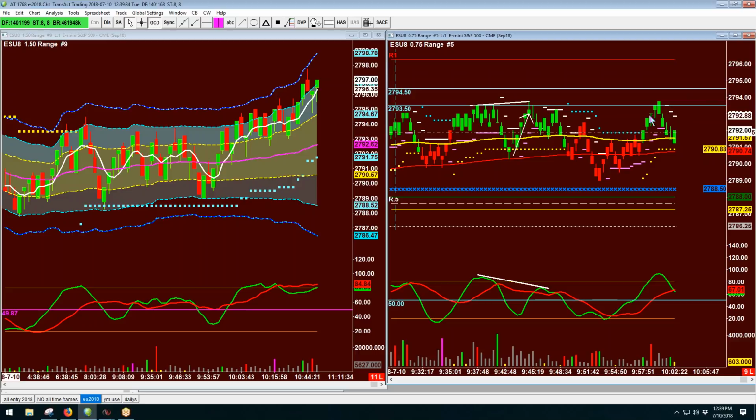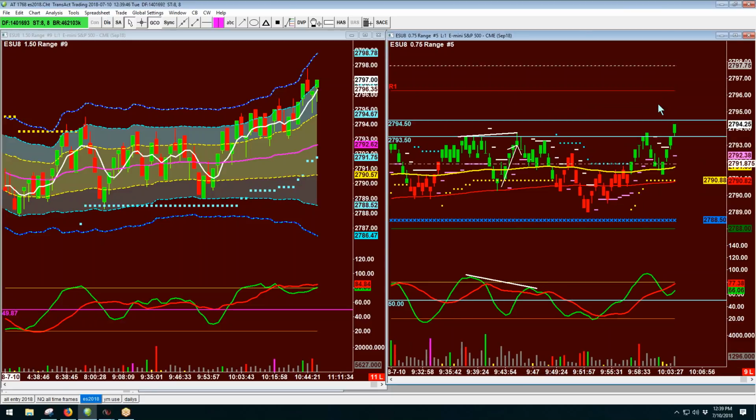Obviously, as I keep saying, if you want to be aggressive and just short the area, you can use a pretty tight stop, because if it fails to go lower here and goes higher than just above this area, you can just put your stop pretty close. So if you want to be really aggressive, you absolutely can.